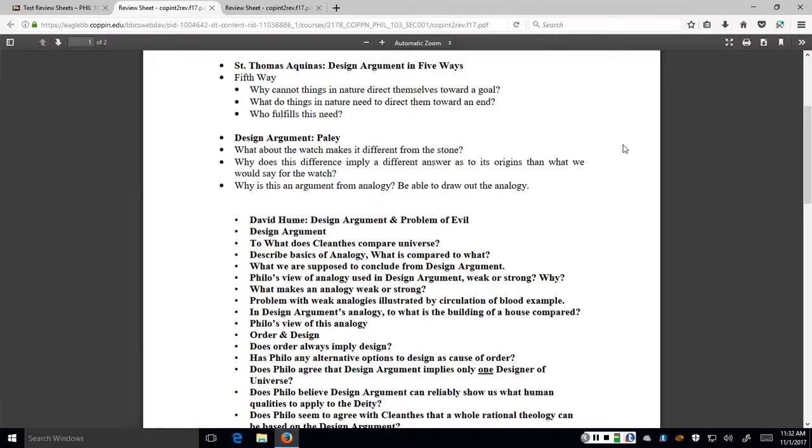So Hume says you can compare things that aren't really very similar, but still are similar enough to give you a good argument from analogy, that blood circulates in humans much like it does in frogs and vice versa. But Hume says, what about if you were trying to compare two things that aren't very much alike at all, that have maybe superficial similarities? He says you could even be led into a wrong conclusion.